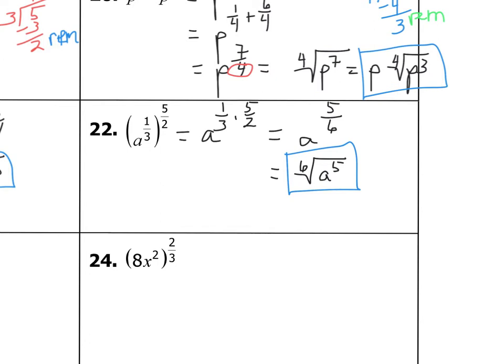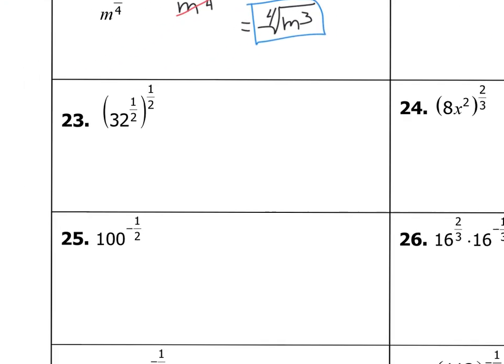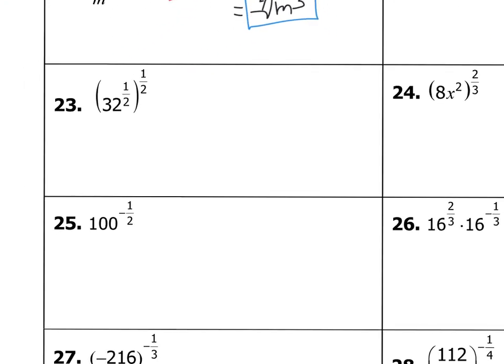All right, so now I'm going to do 23 for you, and then you'll do 24 on your own. And I'm doing 23 because it's weird. It's a little odd. We do have a power to a power. So the first thing I'm going to do is take this base of 32 and multiply the power to power. That would be the easiest. So we get 32, and then to the 1/2 times 1/2. So it becomes 32 to the 1/4.